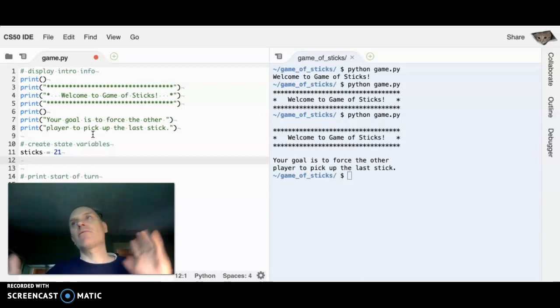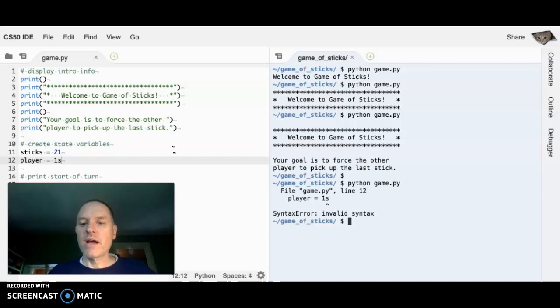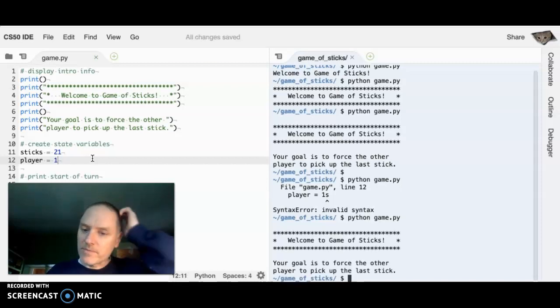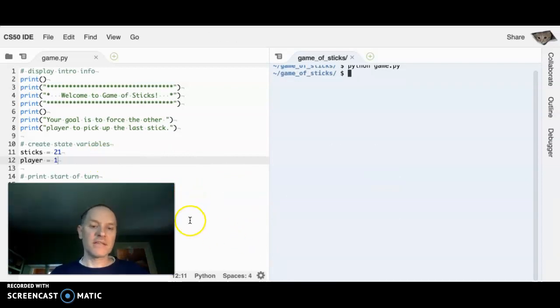So what's a good variable name for this? Player or turn? Let's do player, because turn might mean like the turn count. You know, we've done 10 turns in the game so far or something like that. So let's do player here. Good. Now I can run my code just to make sure it's runnable. Whoops. I do have an error. So what did I do here? Oh yeah, look at that typo there. All right. That was probably from trying to Option S over to the other tab here. Good. So my game still runs.